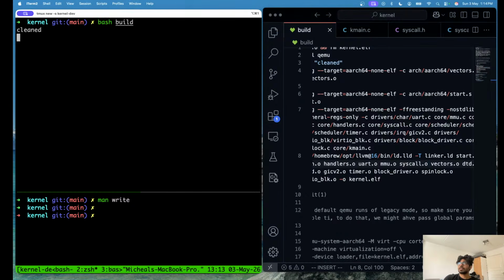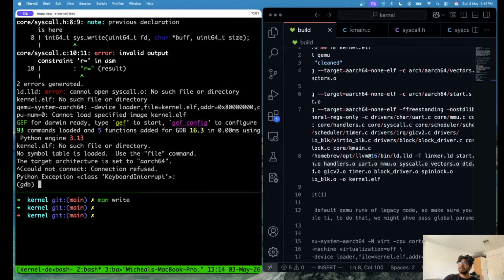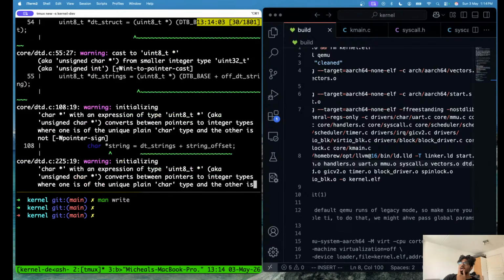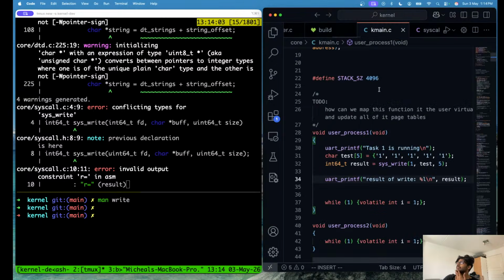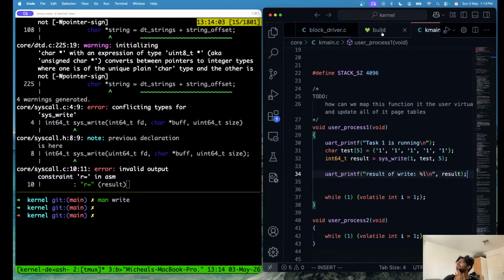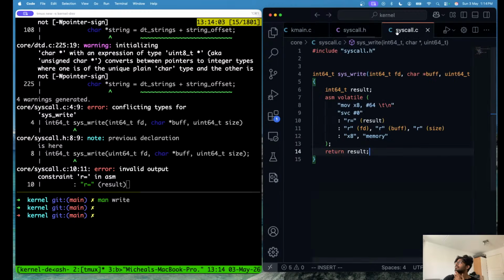Bash build. Conflicting types? Oh, it's units. Okay, we have some conflicting types that we need to fix, and we are good to go.